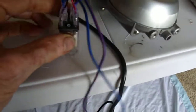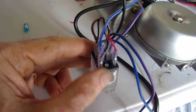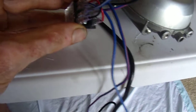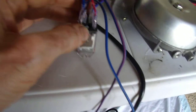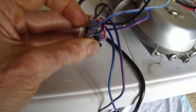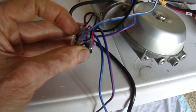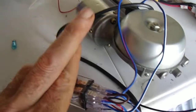I'm not going to try to show all the connections, but, well, I guess I will. The coil's on the bottom, so that goes to the ground lead. And the ground lead is also shared with one of the switched contacts. The plus lead of the coil goes to, in my case, I think it's the down drive. I think the turbo turns on when I press down. And you just do your classic X connection to reverse the polarity of the motor. But anyway, here's the whole setup, and we'll get a quick demo of it in operation.